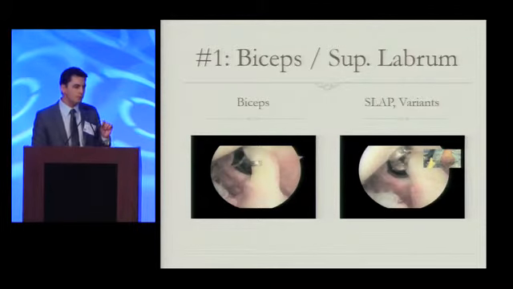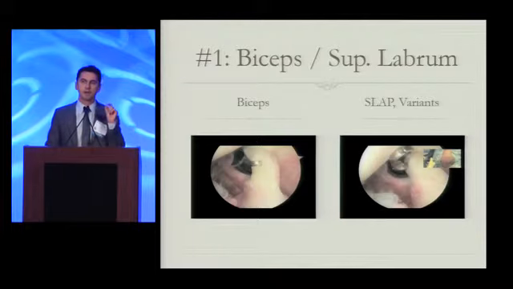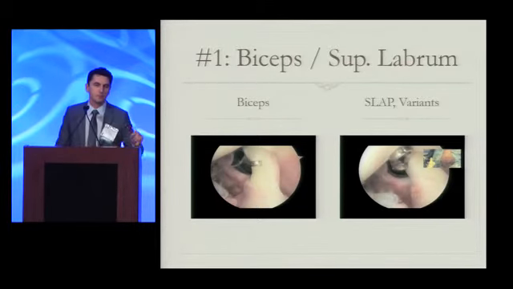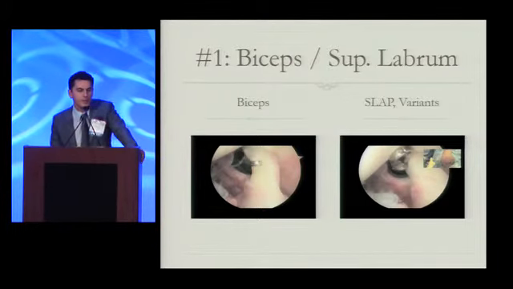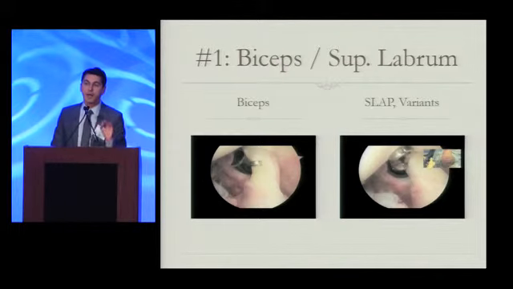A point to make, we used to think that we could see all biceps pathology by grabbing it and pulling it into the shoulder. In fact, the more we look at it, the more we're learning we can't. We can see about maybe as little as 50% of biceps lesions when we do this. So keep in mind that an arthroscopic evaluation from within the joint is not guaranteed to show you all the biceps pathology. We have to be aware of slap lesions and their variants. Not all superior labral detachment is a symptomatic slap lesion, and that's going to be very important to recognize. If you look at it every single time, you'll realize the patterns that you'll see and what's normal and what isn't.